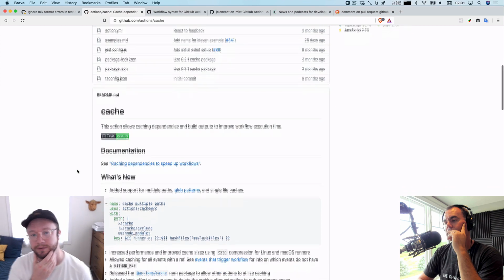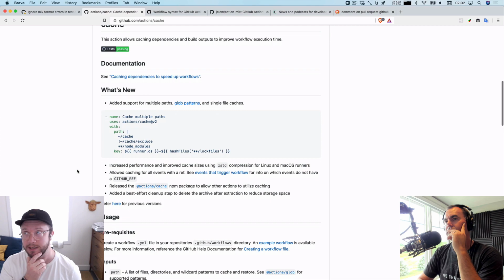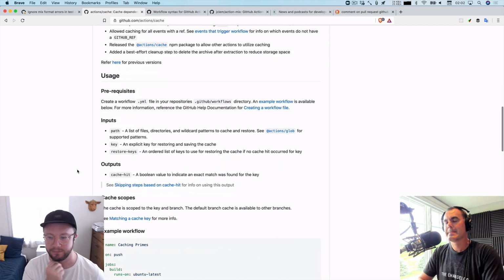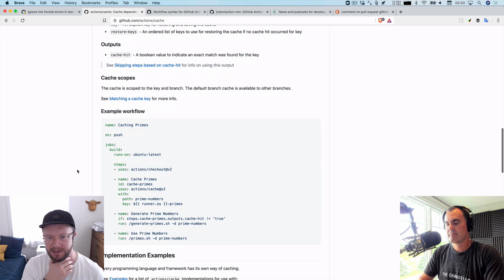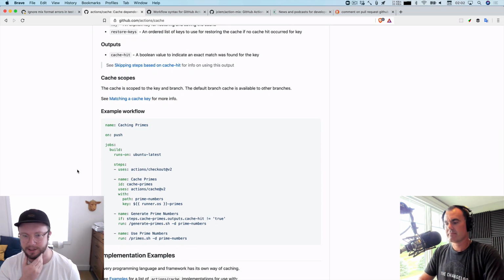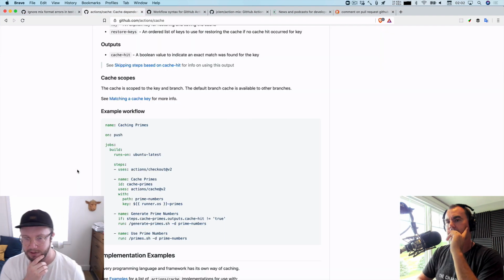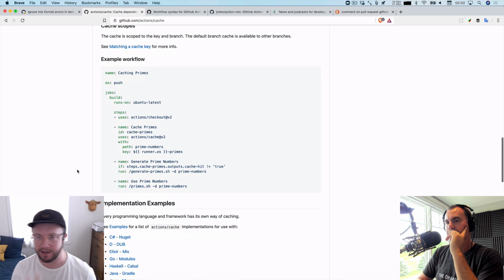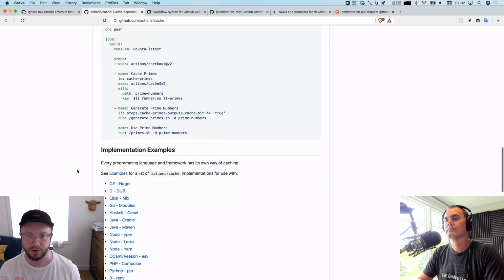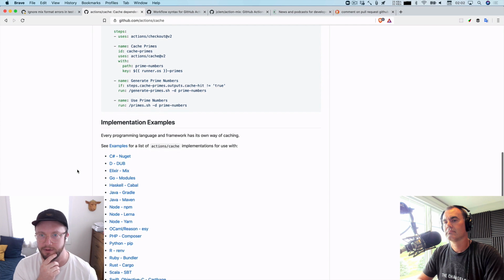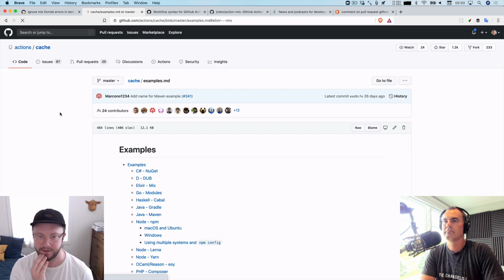And the Elixir starter workflow now also has not build caching, but it has dependency caching by default. There's a starter workflow for Elixir projects. So basically the way the caching works is you tell the step or the action what file system path you want to cache, and then you give it a key for the cache key, and then you can optionally give it a list of restore keys where, if it fails to find the key, it'll look for one of the restore keys next and see if there's a partial match.